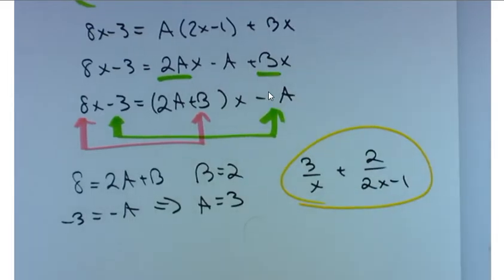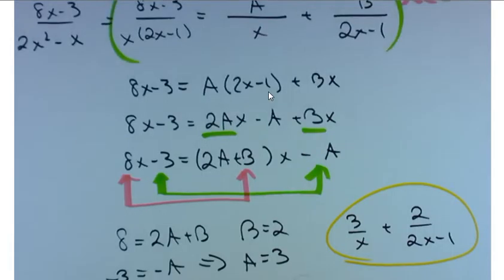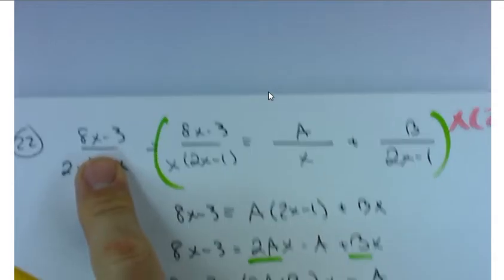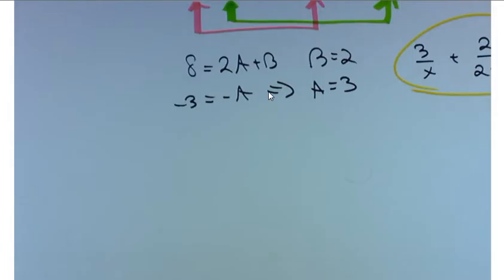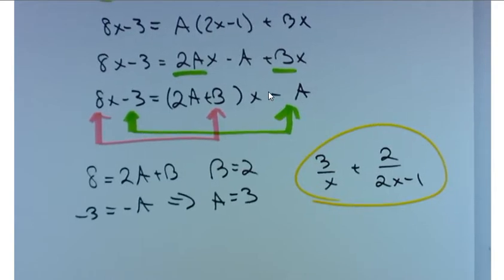Now, I know this is a totally crazy idea, but what if, just what if, you're doing this on a test and you wanted to check your answer? How could you check your answer? By what? By what? Yeah. If you get a lowest common denominator for both of these, and then add them together, check it, you should get back to where you started from. Right up here. Is it worth doing that? No? Okay. Alright. You could. In theory, you could. Now.